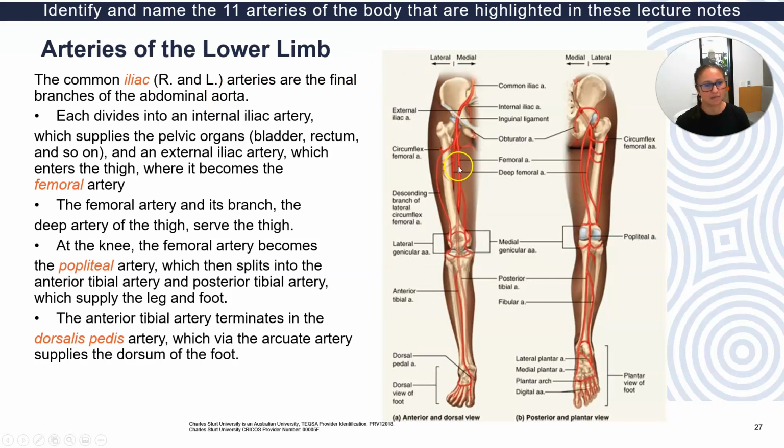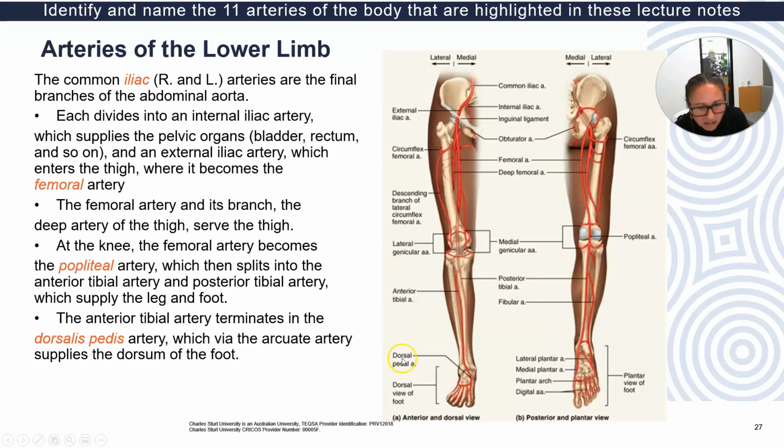So here we come is the femoral artery, is the other one you need to learn about. The other one that you need to know is popliteal, which is the one that's there, this is looking at posterior, so the back of your knee, okay? And the dorsalis pedis, where is it? The dorsalis pedis. I can't even see that one, which is by the arcuate artery. I think I have a picture of that one. Dorsalis pedis. Also, I think it's this one.